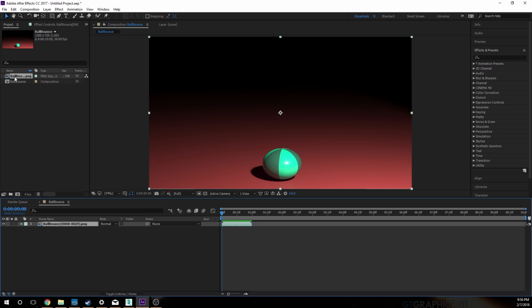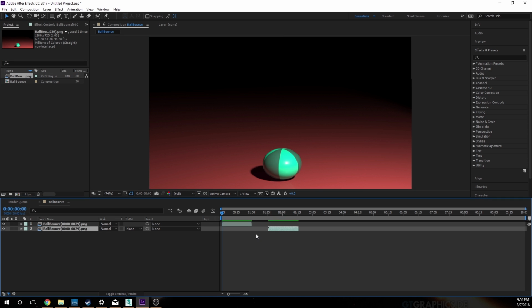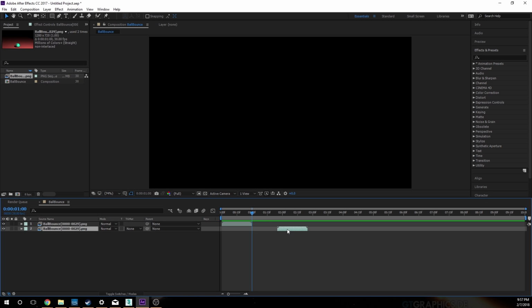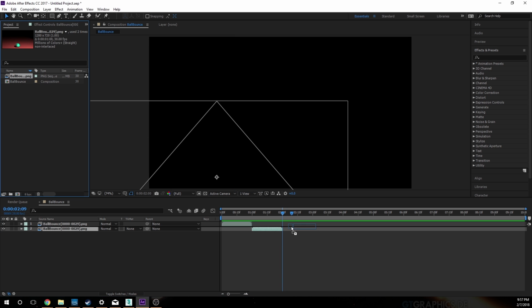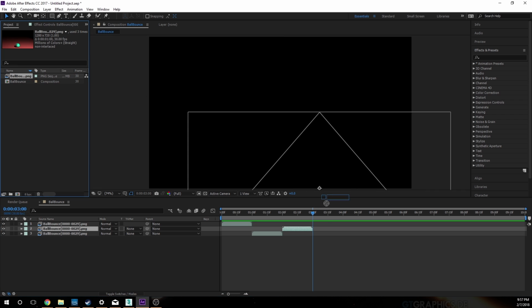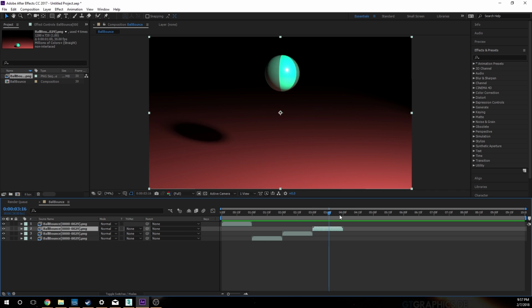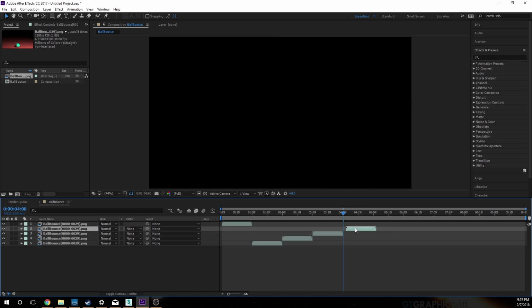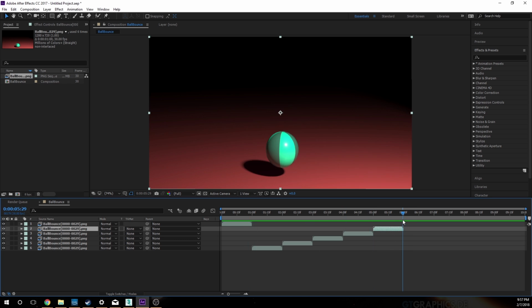I'm going to take this and just drag another one in, and make sure that these match up. So I'm going to click this and drag it so it snaps to that last one. And if you're having trouble doing that, scrub your timeline and it should snap to that last one. Move this over to the last one. Drag it in again. There's a couple of different ways that we could do this. I'm just showing you the quick way. Maybe not so quick if you start to learn some hotkeys, but I'm showing you the easiest way without going too deep into After Effects here and how to get this to export.